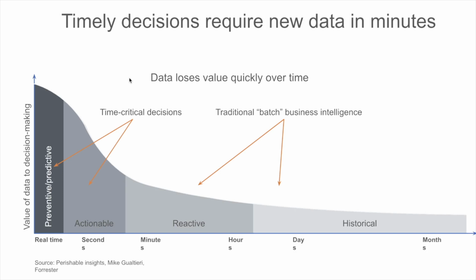As we discussed, if you want to take time-critical decisions, you need to work on real-time or near real-time data so that you can take actions quickly. After that, we have the traditional batch or business intelligence system. This is mainly for historical data. If you want to analyze the last 2 to 3 years of data, what has happened previously, how the business was performing, you can work on the batch data. So we have two things. One is streaming data, or you can say near real-time data, that requires timely action. And second is batch data, which is more for further analytics and business intelligence to understand how the business was performing in the last 2 to 3 years.